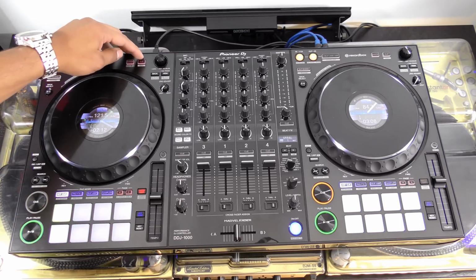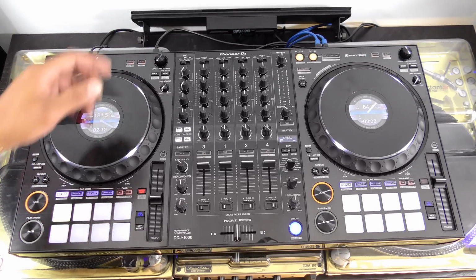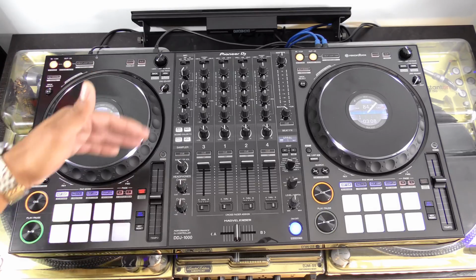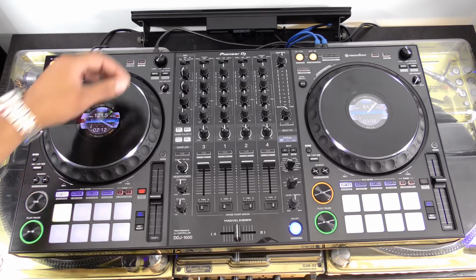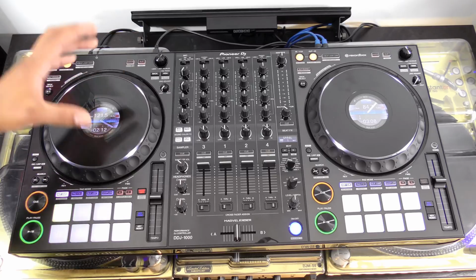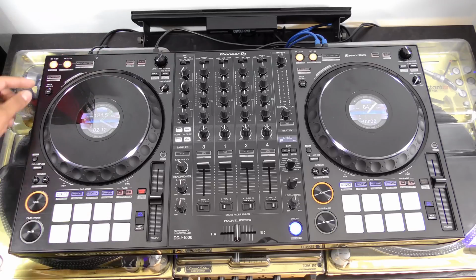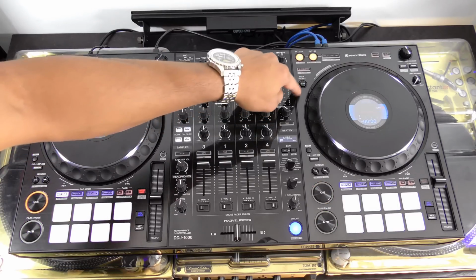Next up is your slip button, so that way you can make this slip enacted, and that way anything that you guys do when you're in slip mode, such as scratching or hot cue playing, the normal track will still continue to play underneath as you are able to change different things on the fly. Next up, you have your nice oversized load knob. If you double tap this knob, you will have an instant double from the track on the other side. Tapping it one time will load the track into that deck that you have selected. You have your deck select button over here on the outsides. These buttons are used to change this deck into 1 or 3 or 2 and 4 on this side.